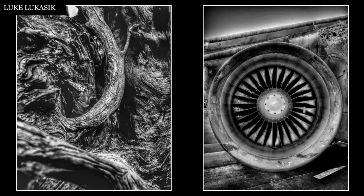It's almost like you do an edit and you think, well, I'm going to send this to Luke and see what he can do with some of his images, and see if we can show everybody an idea that we had, converting some of our original images into this HDR black and white and how well it works. Definitely.